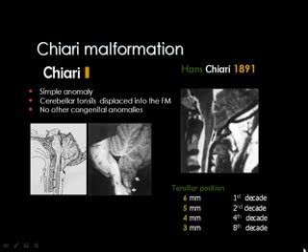Then we came to the last type, which is the Chiari malformation, and this malformation has been described by Hans Chiari in 1891. The Chiari-1 malformation is considered the normal variant, where all the Chiari malformations are in the form of a downward descent of some of the contents of the posterior fossa into the upper part of the cervical spinal canal. In Chiari-1, it is a simple anomaly, and only the cerebellar tonsils descend in the foramen magnum.